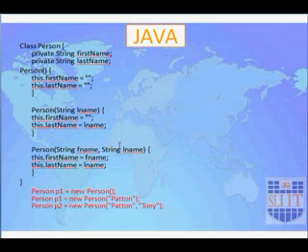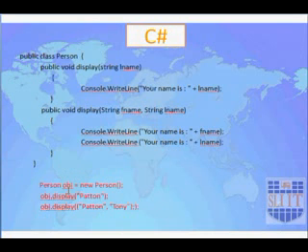Two methods with the same name in a class must have different parameter types or a different parameter count. If not, the compiler will reject them. The class may now be declared as follows. In the code, if you observe, the display method is called two times. The display method will work according to the number of parameters and the types of parameters.